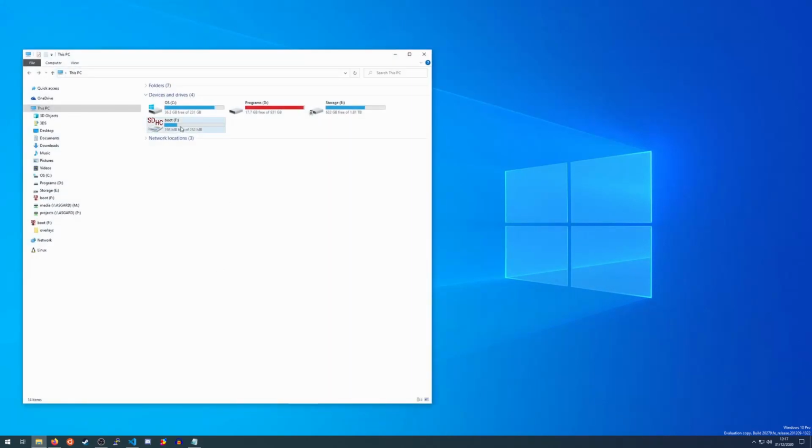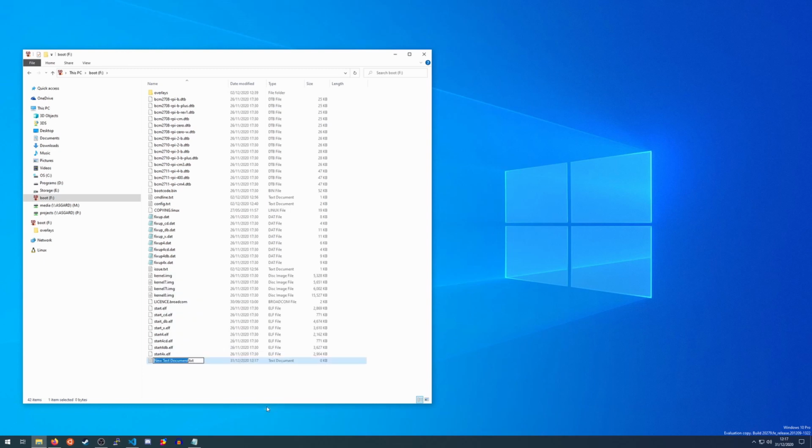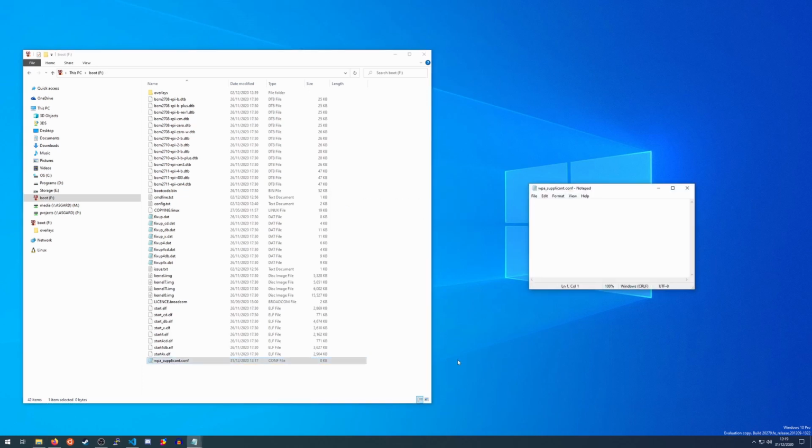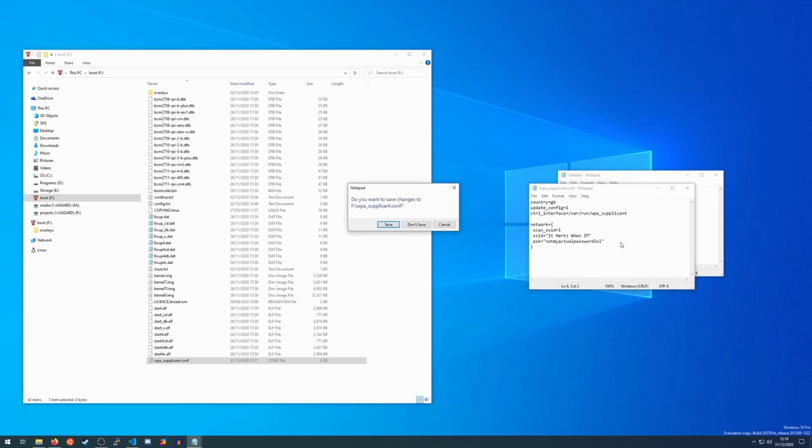But wait! Before we do that, it's a good idea to set up the Pi for remote access, which saves us having to plug a mouse and keyboard into the Pi itself. To do this, open up the SD card folder, which now shows up named boot in Windows. Here we'll create a wpa_supplicant.conf file. You can find a template for this file in the video description. Set your 2-letter ISO country code at the top and add your Wi-Fi network name and password next to the SSID and PSK respectively. Adding this file will let the Pi automatically connect to your Wi-Fi network when it boots.